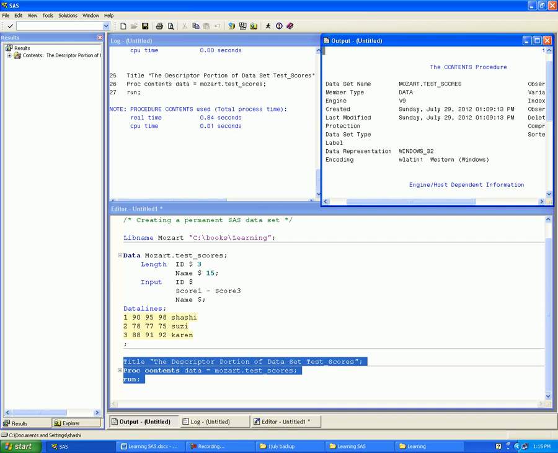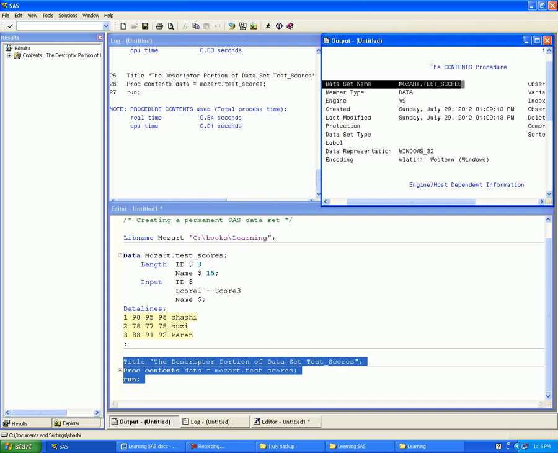Now the output shows information about the dataset, such as the number of variables, the number of observations, and the creation and modification dates. It also displays the information about the SAS version.